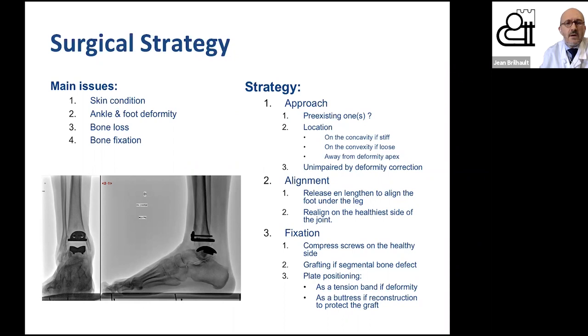Is there any foot or ankle deformity? Try to evaluate the bone loss you will have to deal with once the deformity will be corrected, or once the implant will be removed, and the bone fixation method you will be able to pick. Will there be enough bone to have a good purchase without anchoring in the heel? Do you want to sacrifice the subtalar joints? All that kind of question, this checklist you have to address before bringing the patient to the OR.